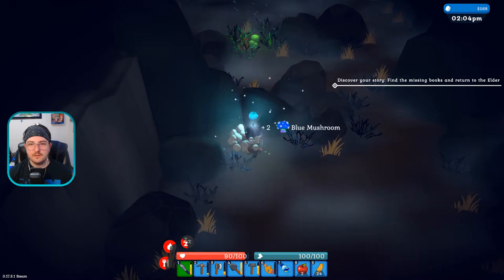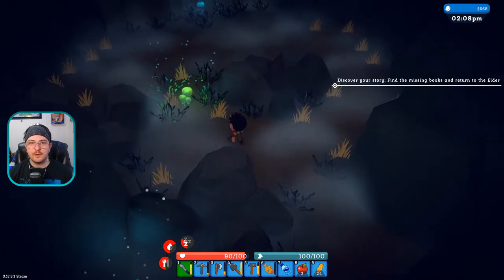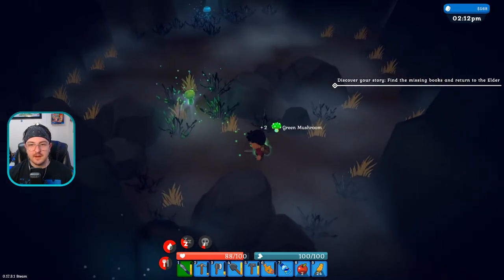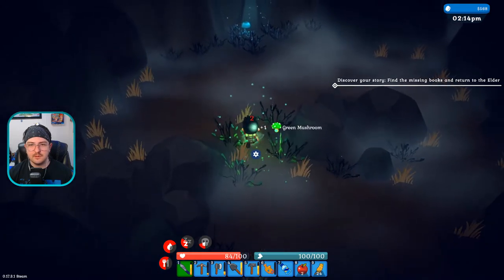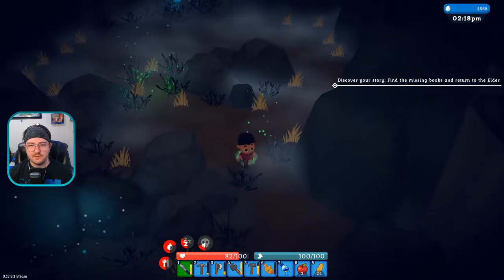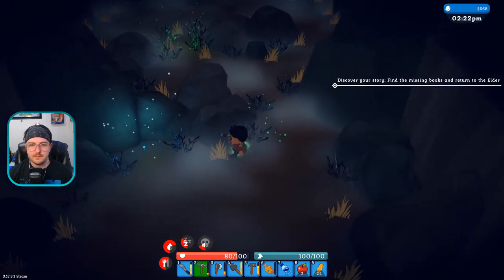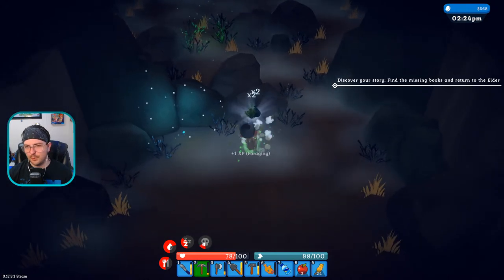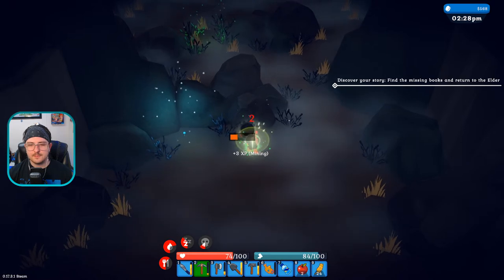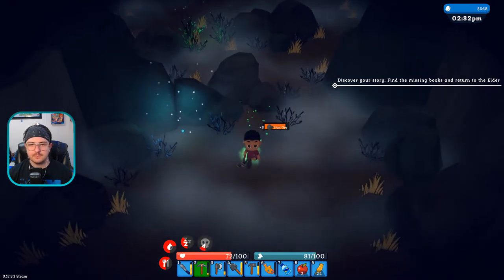What is this? Blue mushrooms. I wonder if you can get special ores from here. Or if it's just like this is where you... Oh, God. I just hurt myself with that. Green mushroom, I guess. I'm hurting myself with other... What? I'm poisoned. Oh, my Lord. Okay. Well, that's all right. I think picking those mushrooms poisoned us. That would have been good to know ahead of time. But that's all right. We're okay, I guess. Not gonna kill us, I don't think.